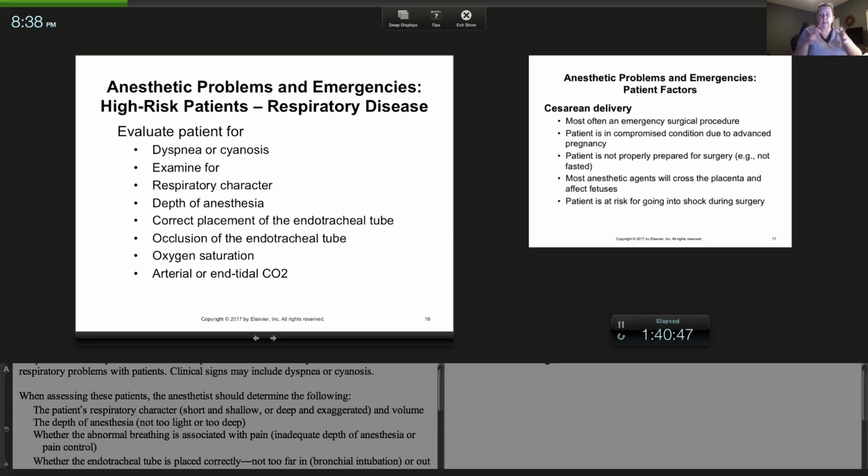Is it going up and down? Are they moving the bag adequately? Is the respiratory rate normal? Now, if I have a patient that's having trouble breathing, sometimes, if you remember, you should put the tube at the thoracic inlet. If you put it in too far, you are only giving oxygen and anesthetic to one side of the lungs, and that can be the reason for the breathing. This side is not getting oxygen. So sometimes you have to deflate the cuff and move your tube. So I always check my placement.